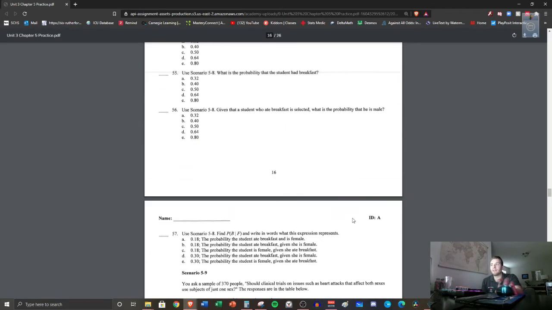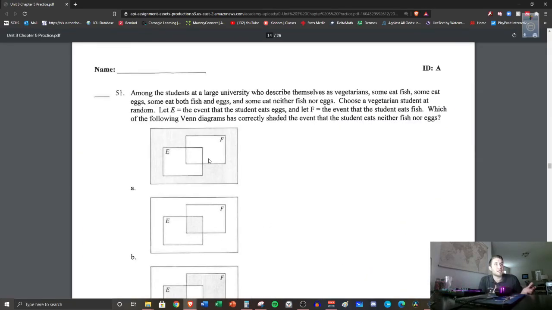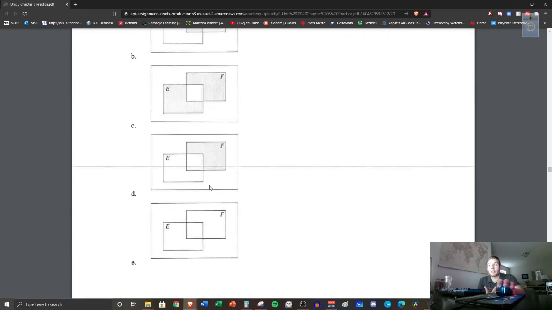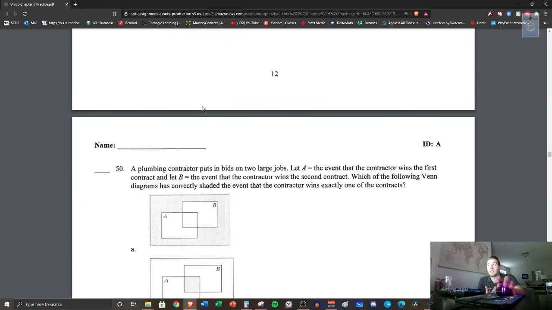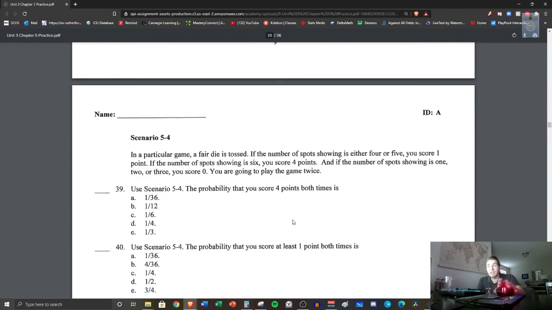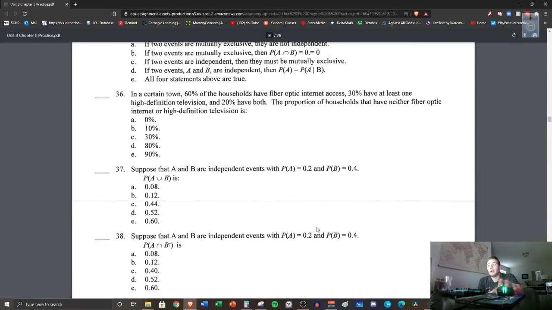There's another way that they have Venn diagrams displayed in here. Oh, here's a Venn diagram. Just because it's rectangles, that doesn't change anything. It's just a different way to represent Venn diagrams. You can imagine these as circles, right? If it helps you to visualize, turn the E and F back into circles, and you should be able to answer the question. You'll notice that there's shaded regions in here. Same thing for number 50. So 50 and 51 you should be able to do. Some of these other ones you're gonna be able to do. You're just gonna have to think through them. It can be a little bit tricky.